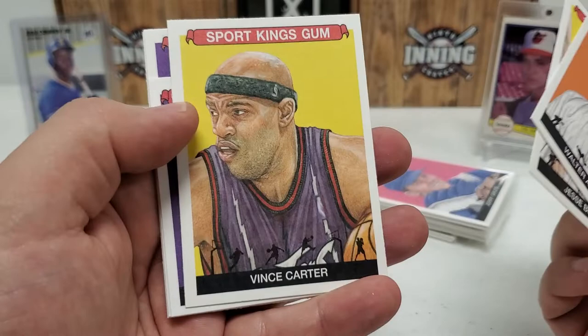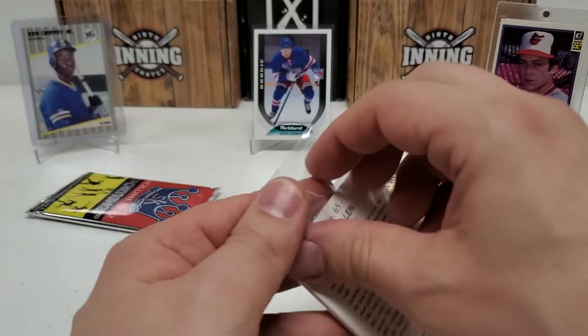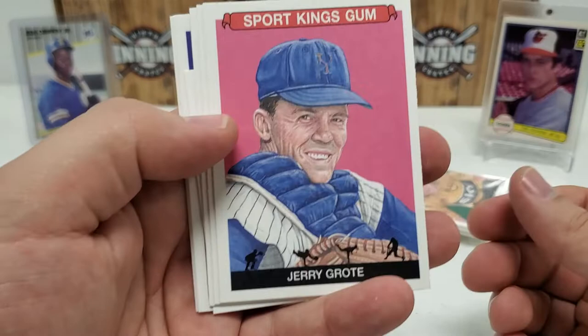Jesse Burkett, Vince Carter, Daryl Waltrip — that's the mini. Mancuso, Olympian there I guess. Roger Staubach and Ted Simmons. I mean, it's probably along the lines of what I expected. If anybody's ever opened this up, please let me know in the comments. And if you've got any kind of really decent pull, please let me know. I feel like this is one of those ones — it's like one in a million.